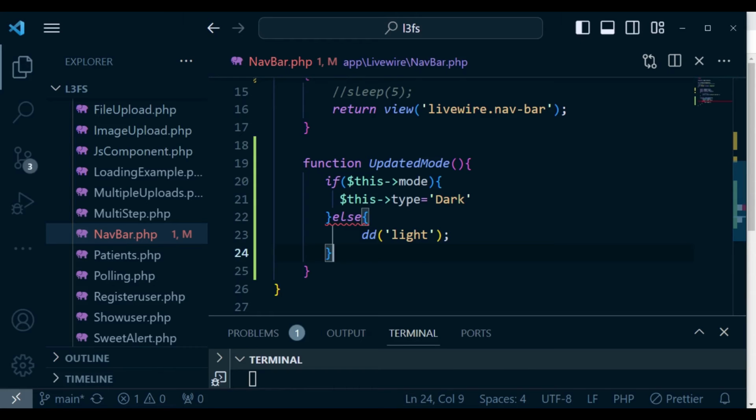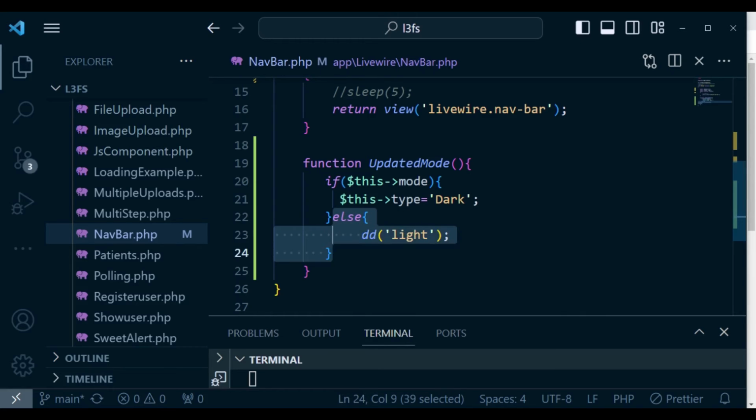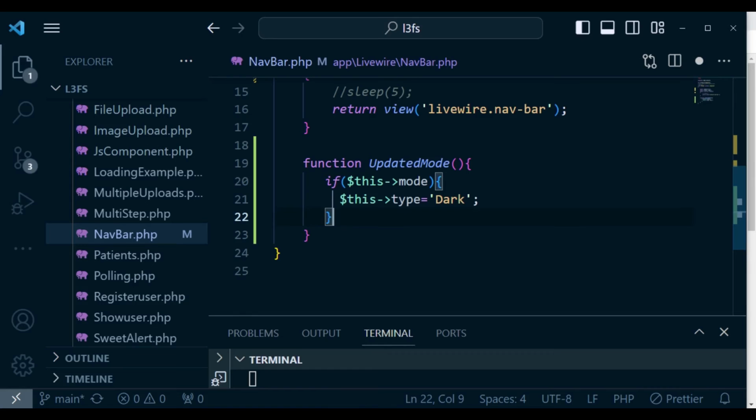And yes, I need to close this with a semicolon. And since this other one is not being triggered, we can remove it entirely, and just say now the other option, which is having it be light.